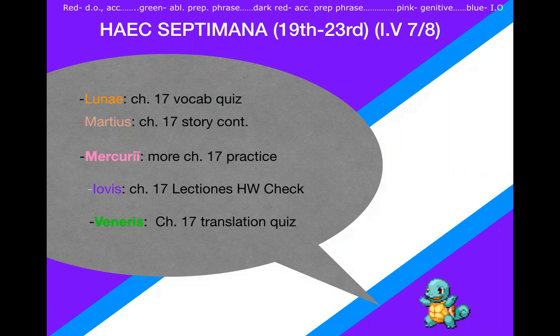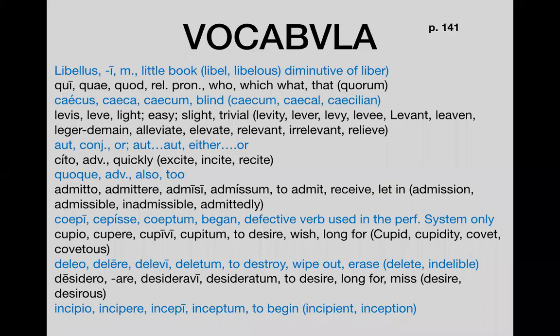But let's see. I believe we finished the Myrmidon story, so we're just going to do some exercises today. It won't take too long, and then a little more practice apparently tomorrow. Maybe 5 more sentences, and then Thursday we will have those Q&A. So I'll be posting that probably right after I finish recording this, and I'll make them due tomorrow night so that everyone actually has it by the time they are watching the video. Oh, and there will be a translation quiz at the end of the week. So I'll take probably two of those sentences from the homework this week and make a quiz out of them. This is the vocab. Hopefully you guys proved to me that you know it pretty well yesterday.